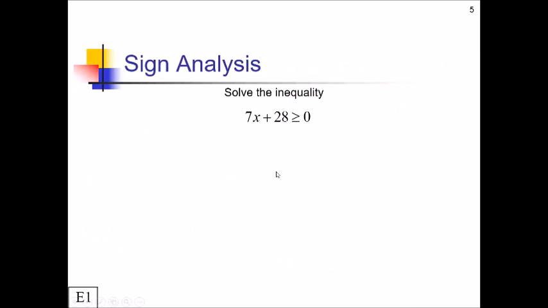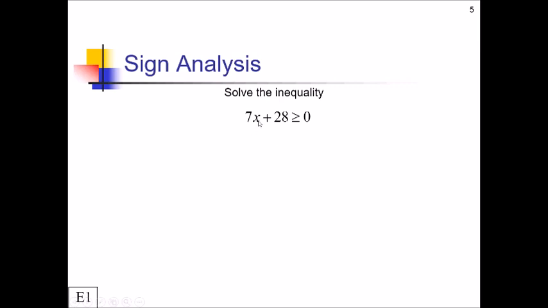So now that we've got the theory out of the way, let's get going with doing an actual problem. For this one, we have the inequality 7x plus 28 is greater than or equal to 0. So we're basically trying to get a graph and also an interval of all the x values that make this true. To start off, we're going to try and find out where our critical values are, specifically our roots.